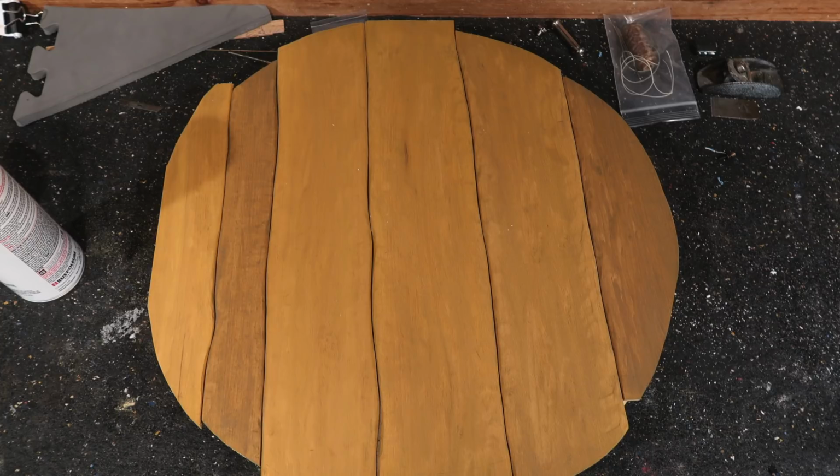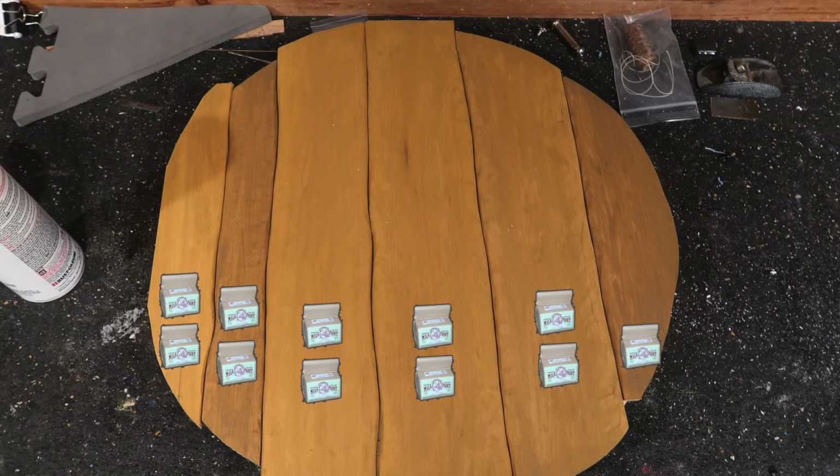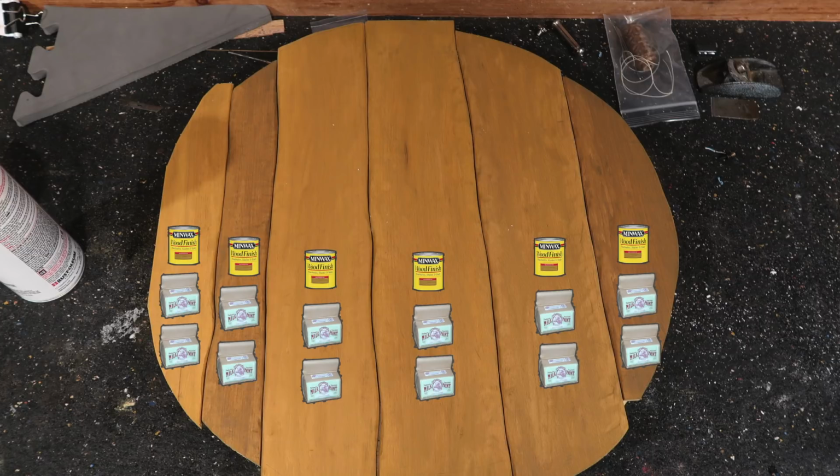Okay, here's the shield. It's finished on the back, stained and sealed. Let me explain how we did it. First, we did one coat of mustard on all the boards, then a very light coat, then a second coat of mustard, then a coat of the fruitwood on all the boards. So that's three coats now. And they were all very light, even the fruitwood, just barely.